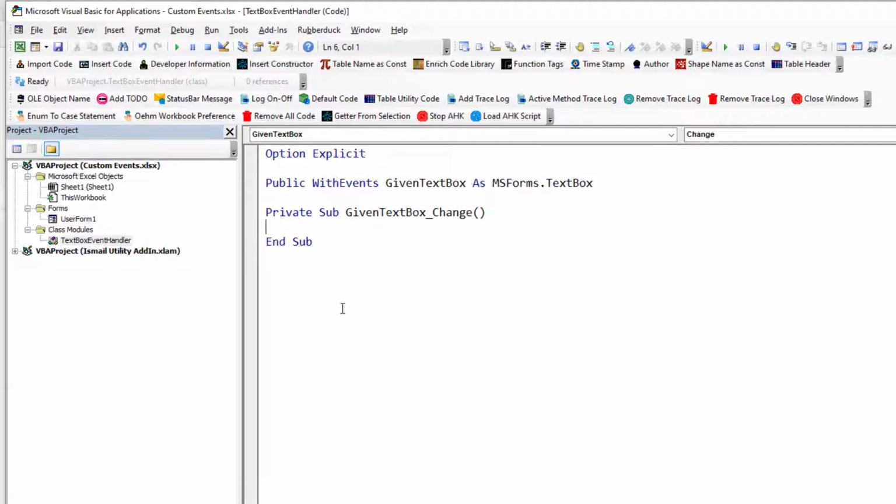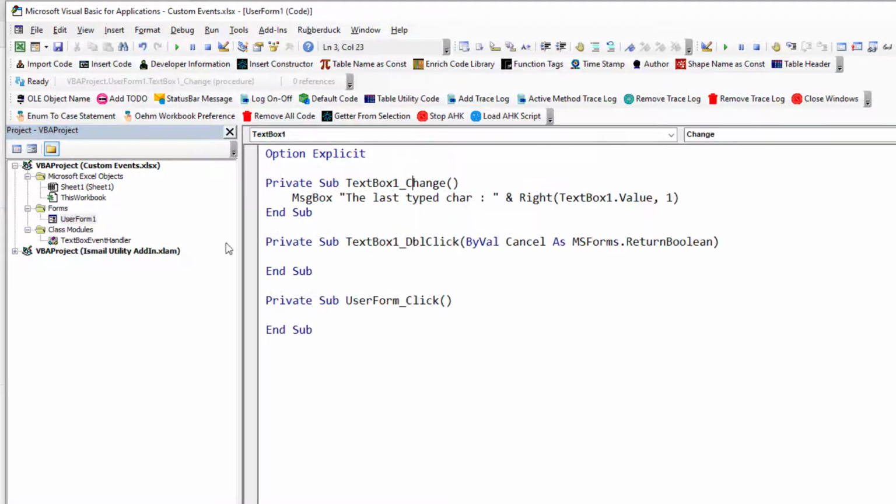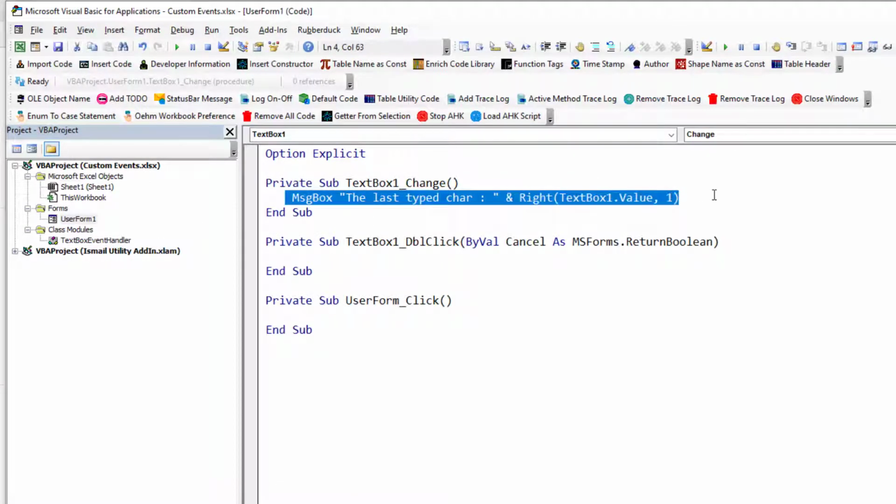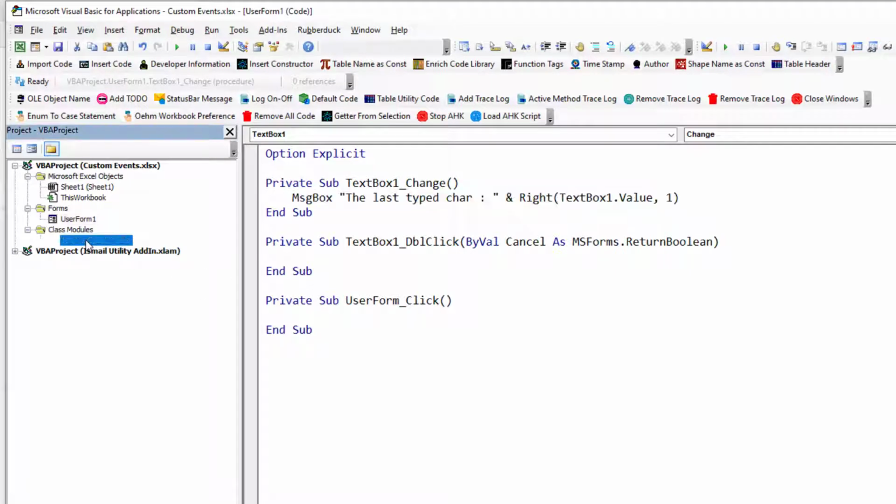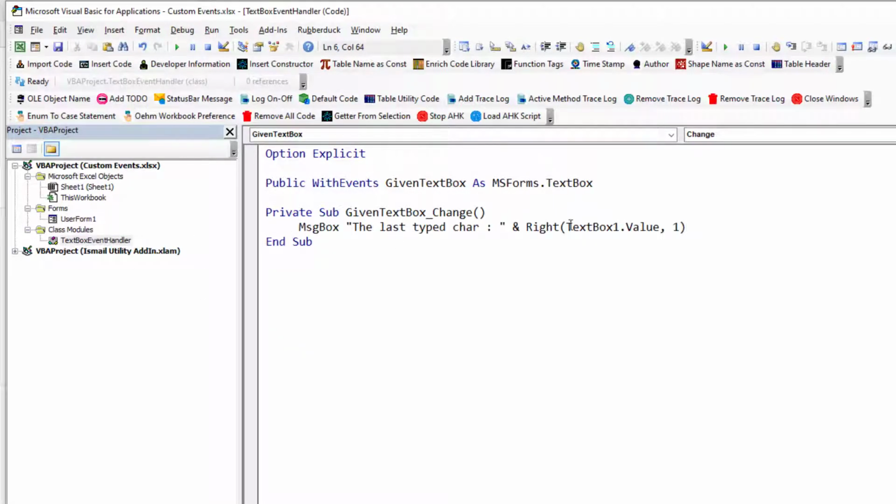Now I can do the same thing I did here. So what I'll do, I'll just say this, and it's just a TextBox1, given text box.